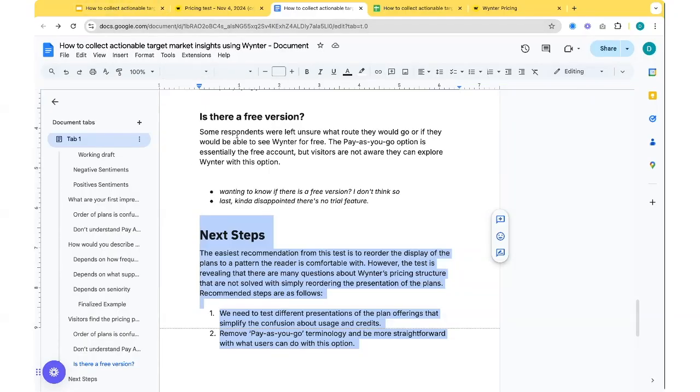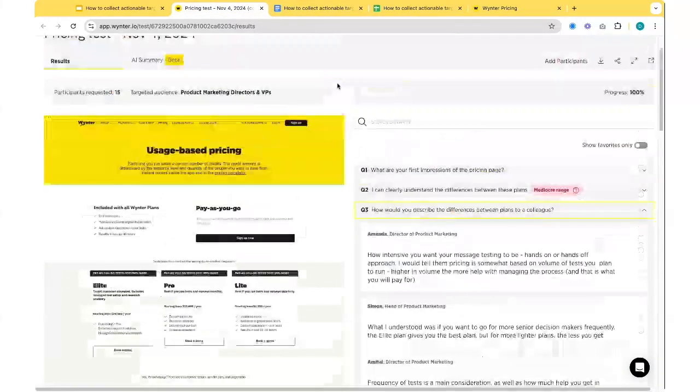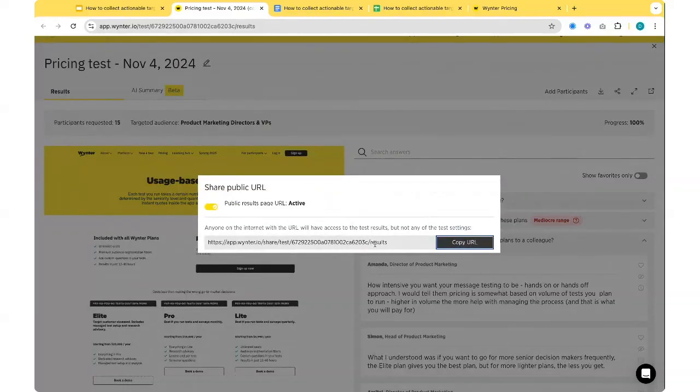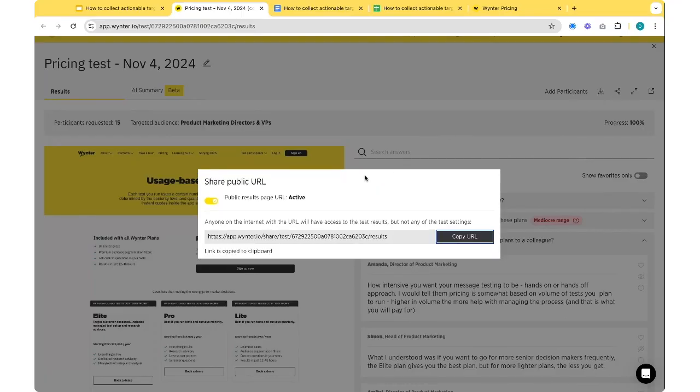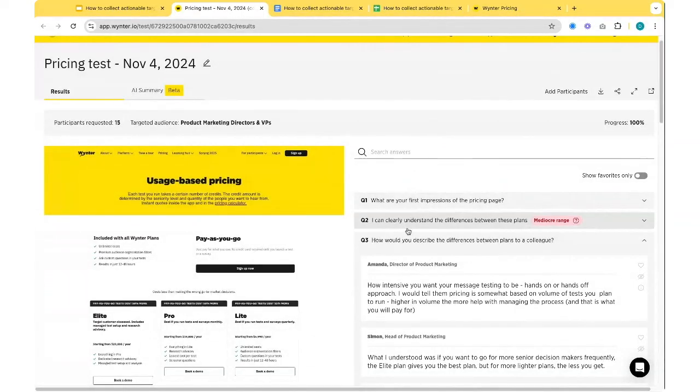Now, you could always share a PDF report of this. It's going to help make sense of all the test data that's there. You can share the test itself as well, right? You can make an active link and anybody can come and take a look at this. They don't need to have an account or whatever. As long as you give them this link, they can come and take a look at the information that you have. But as we've seen, there's a lot to go through and make sense of.